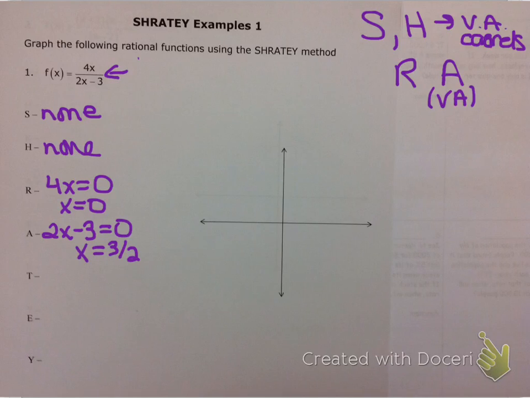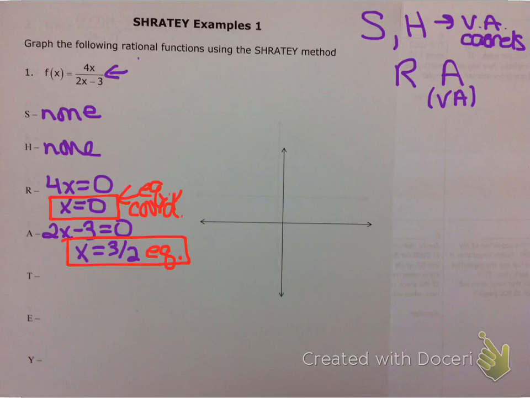You need to make really sure that when it comes to the A step, and actually the E step, which we'll get to in a second, you need to write it as an equation. This is a vertical line. It's got to be drawn as a dashed line, and it's a line that your graph will never cross. Okay, the root one doesn't have to be written as an equation. It could be written as coordinates. That one is just a point. It's just your x-intercept, so that one's not a big deal.